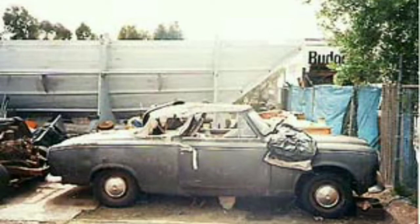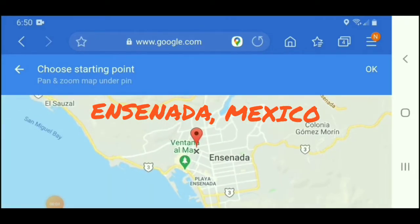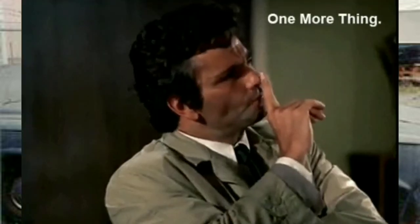According to Wikipedia, it is in the city of Ensenada, Mexico. Here is the map — it's 2.5 hours away from San Diego, California. It sits deteriorating to this day. I believe somebody interviewed the gentleman and he said he didn't have the money to restore the car, so it just continues to sit and deteriorate. I wish somebody would rescue this car — maybe it will be. But there it is.